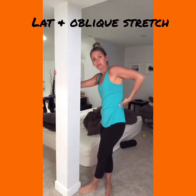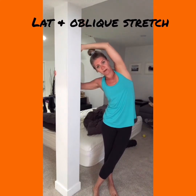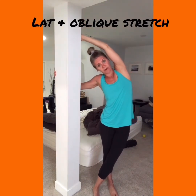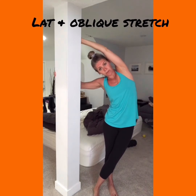into the lat, which attaches into this posterior side of your lower back, and just hang out here. You can move that arm at different angles depending on the range of motion you have. You might get a little deeper, more of a curve there, and see I have to come up the higher I reach. Make sure everything's pain-free.